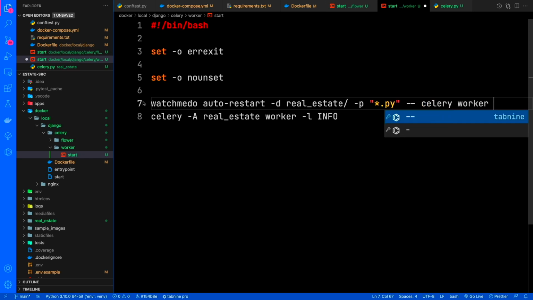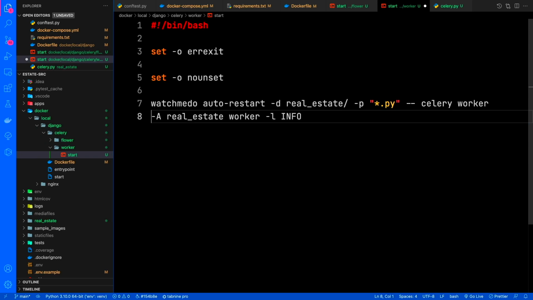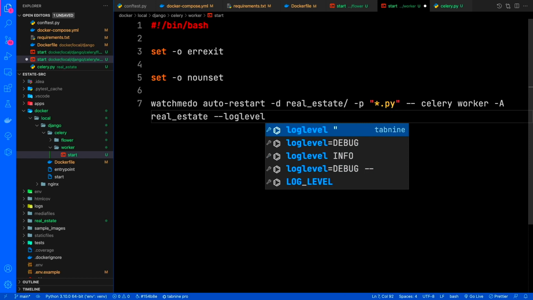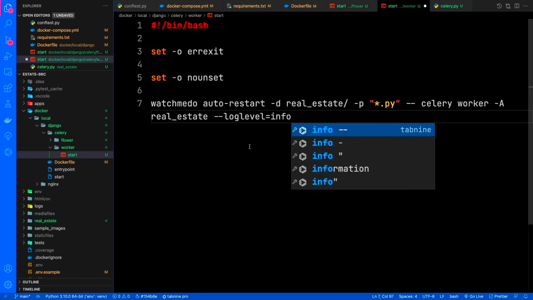Now we can bring all this: celery worker -A real estate, and we can say log level as usual is info, like that.